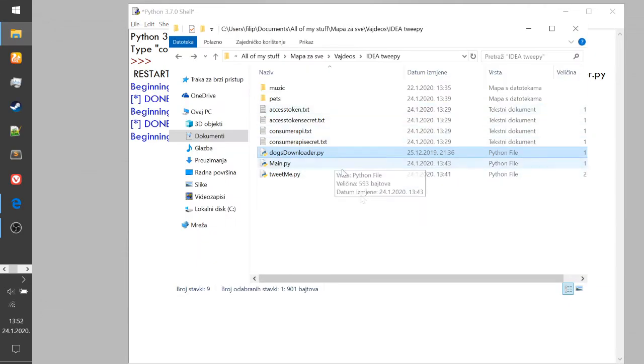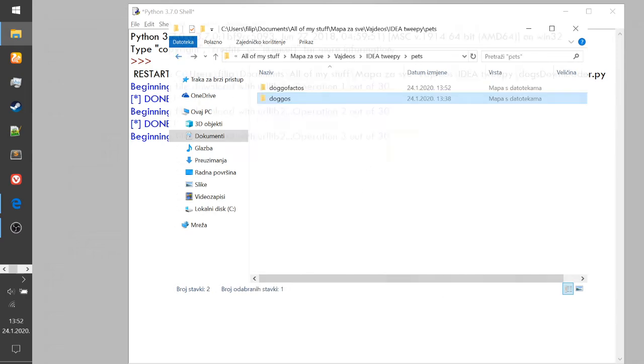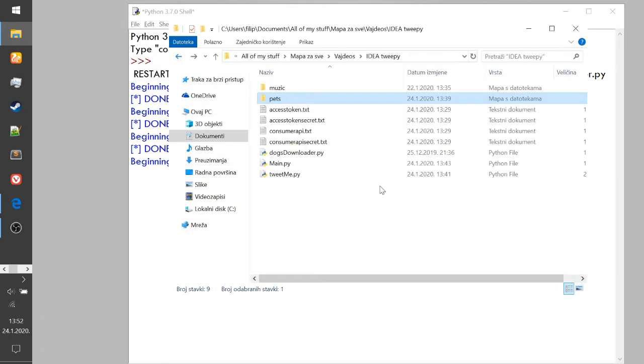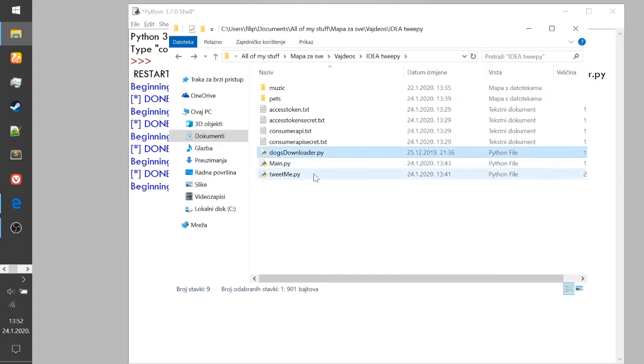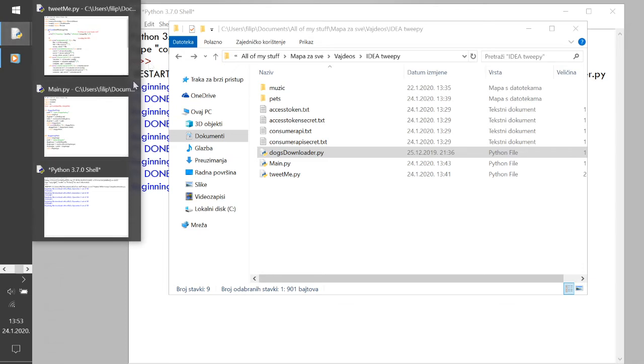As I said, you can just change the directories or whatever, but right here, if you take a look, we're filling it up, and we should have some pictures as well. Why isn't it showing any pictures? Oh, there we go. Okay, so we do have pictures as well. So what are we running? The dogs downloader, right? So let's go and try to explain the tweet me.